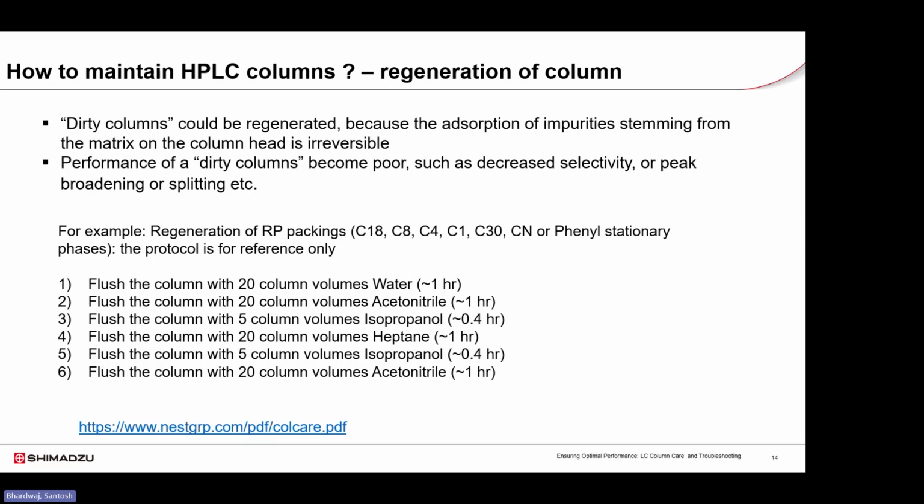Use a low flow rate, typically around 0.2 ml per minute, and connect the column in reverse direction while applying the flushing with the solvent. Recommended column volumes for each step should be followed properly. Ideally, with proper chemistry-specific regeneration, we can significantly extend the column life and delay the need for replacement of the column.